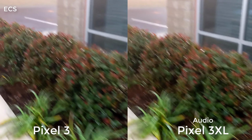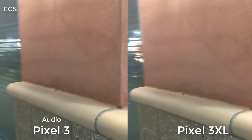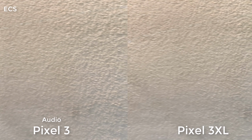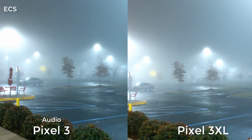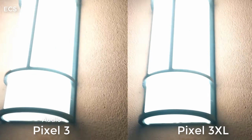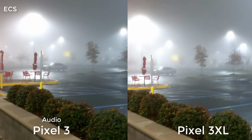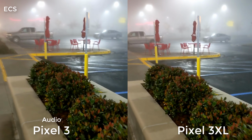Look at that. Beautiful. Let's go on and do some focus points here. Let's see which device will focus the fastest. Boom. Boom. Looks all the same to me. Look at that white balance kicking in. Boom. Both of them look the same to me. But you be the judge for yourself, looking at that and listening to the audio on both devices. Let me go down and switch to the front facing camera with both of these devices.